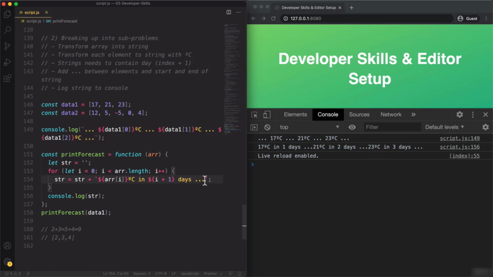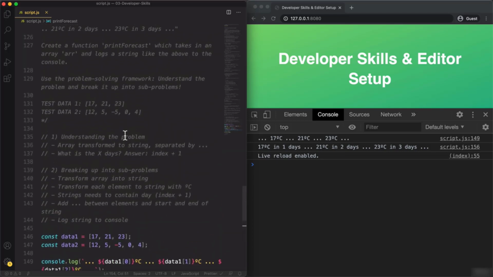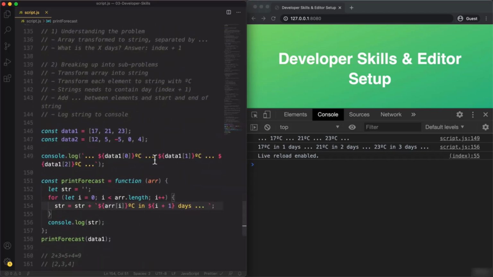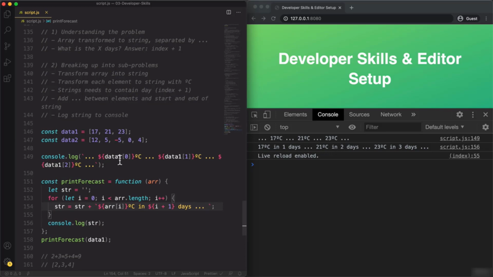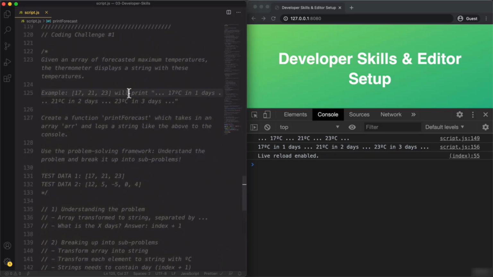We just need one more space here to create this nice separation that we have. And so now we're almost done. Okay. So actually this is not correct here because it's missing the in 1 day, in 2 days, and so on and so forth. But let's just compare it here with the original.